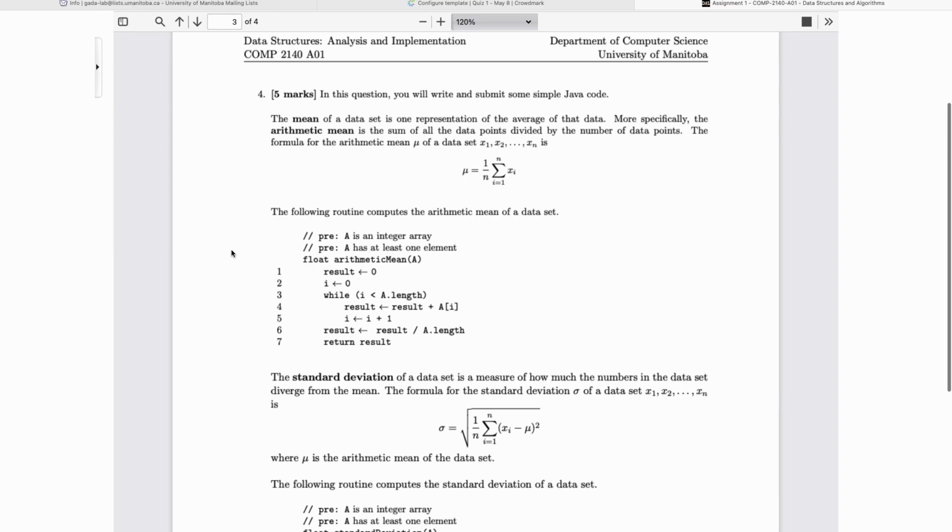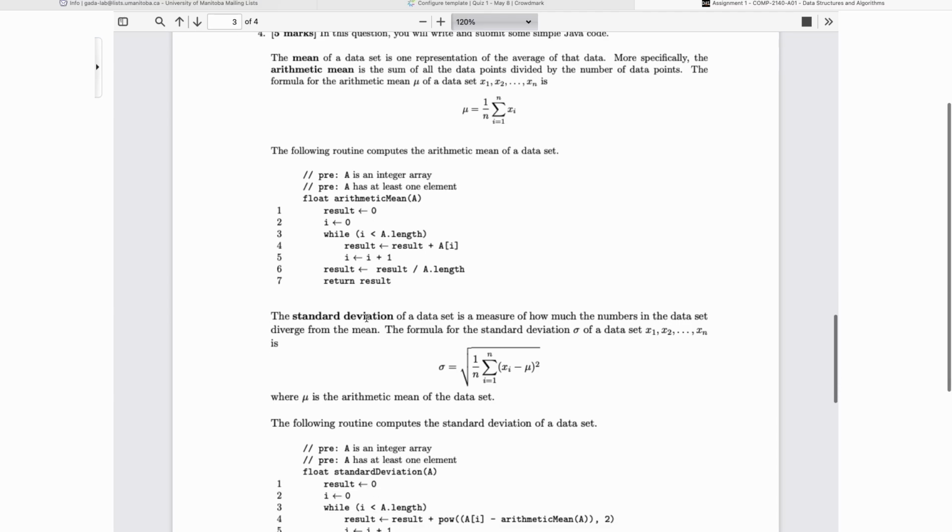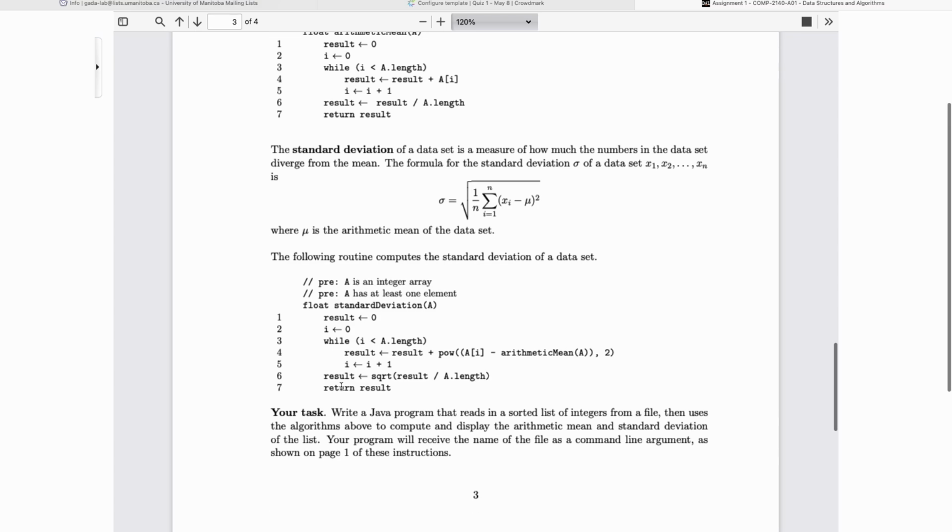All right, so the fourth question is the coding question. And it's going to be easy unless you're unfamiliar with Java, I think. You are given code, and you just have to translate this into Java. The goal of this assignment really is just to make sure you have a working programming environment before I give you actual problems.